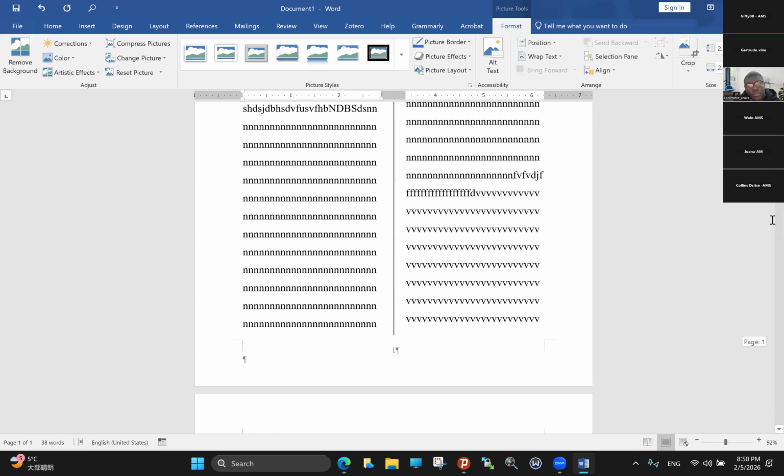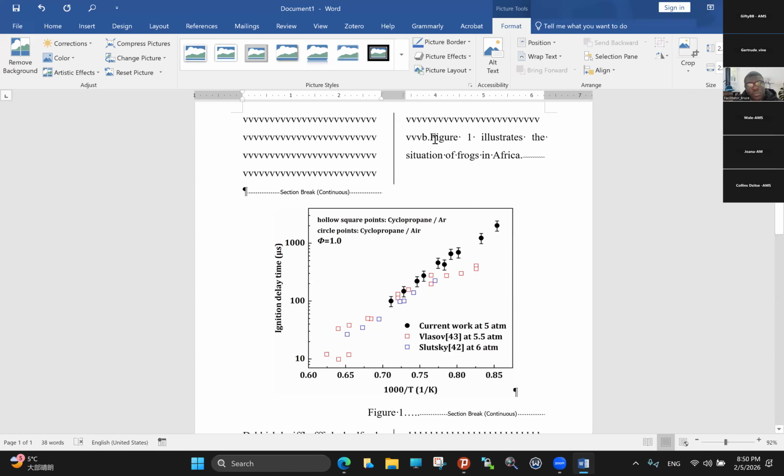So where you've written the figure 1 illustrates the situation of frogs in Africa, you realize that there are some spaces in between. The format looks a bit different. It looks like the spaces for figure 1 illustrates is a bit bigger than that of the situation of frogs in Africa. Just the spacing.